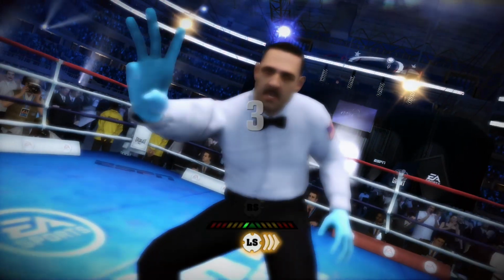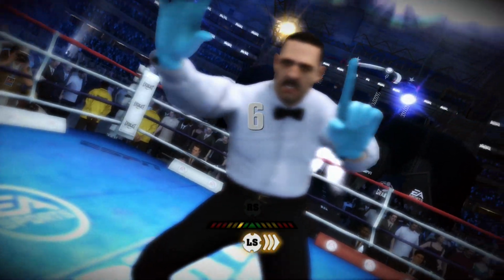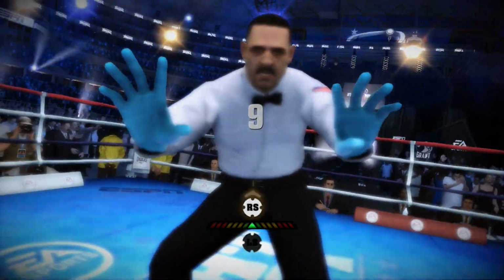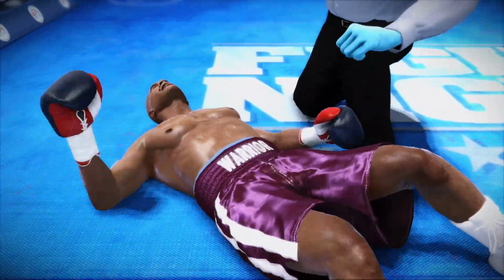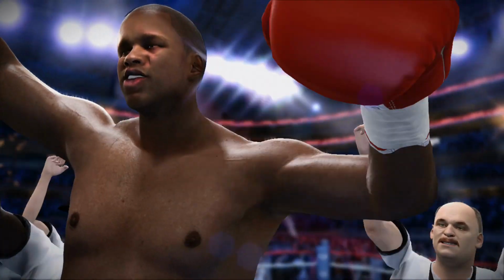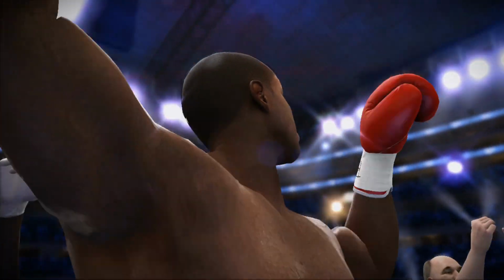1, 2, 3, 4, 5, 6. The ref stops the fight. Buster's hand to be raised in victory. He scores the knockout here tonight. Ladies and gentlemen, by way of knockout, your winner, Buster Douglas.